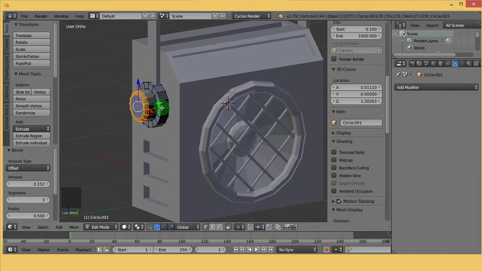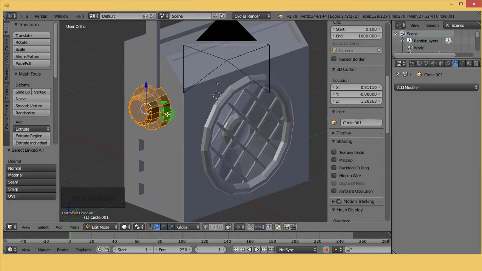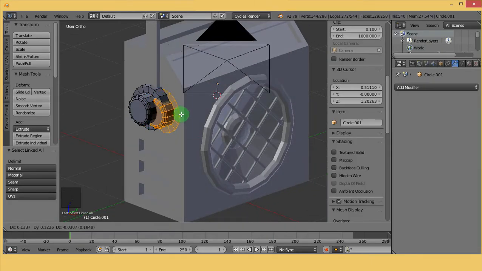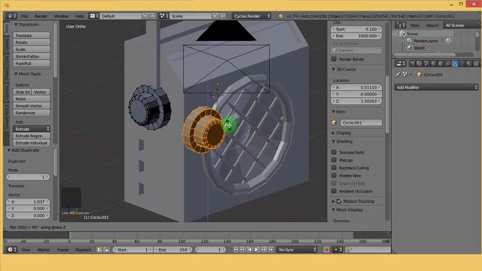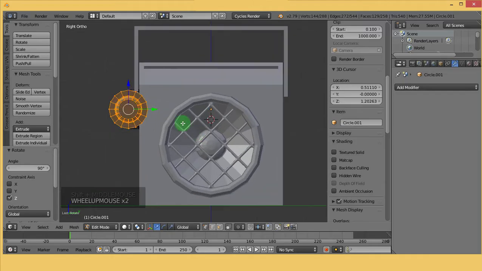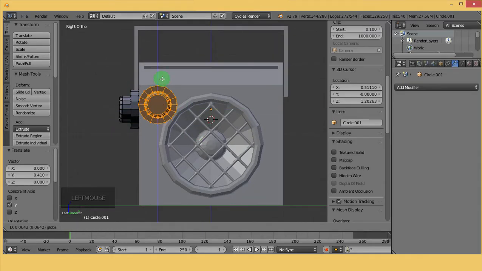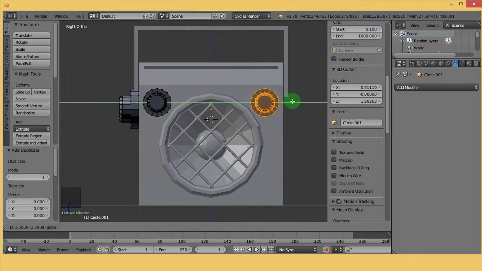So you're going to select everything that is on the volume here with Control L, every face, and then Shift D to duplicate it, and then press X so that it can go in this direction. Put it here and then rotate it on the Z-axis by 90 degrees. There we go. It's facing away now. Come to the front view and put it right here where there is space. Maybe scale it a little bit so that it can fit in here. There we go. And then Shift D, duplicate it again and put it here.